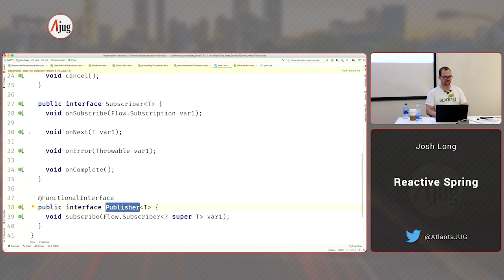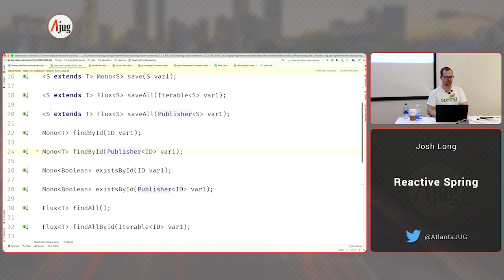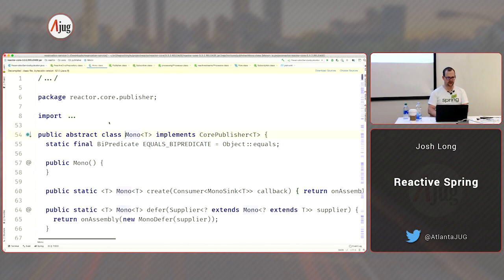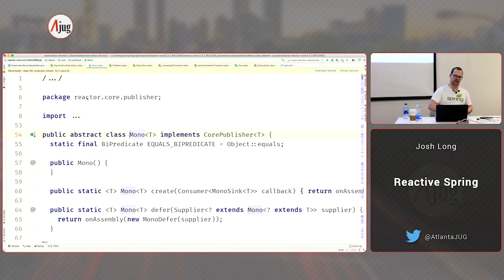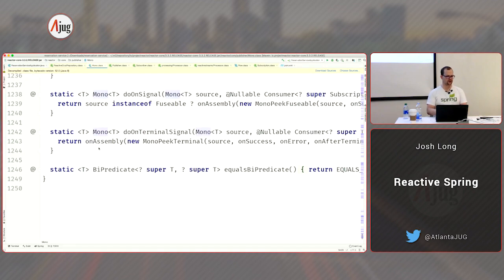Now, we have these very simple types, but I did say that they lack some of the flexibility, some of the operators, some of the things that we can use to actually process streams of data. That comes from Project Reactor, among other things. And Reactor gives us two specializations, the first of which is a Mono. Now, a Mono is not, if you speak Spanish, a monkey. It's a thing that produces at most one value. It's like a CompletableFuture that supports back pressure, okay? It has a bunch of operators, though, lots and lots of operators, right? 1,250 lines of code that you don't want to write with that very simple interface. So that's very useful. It's a publisher that produces 0 or 1 value.